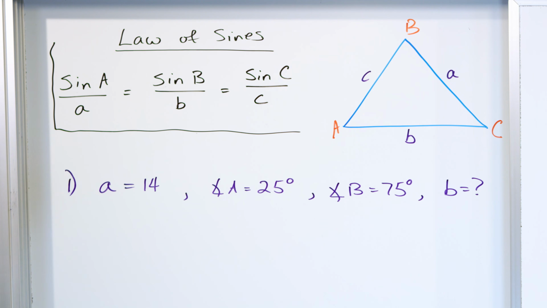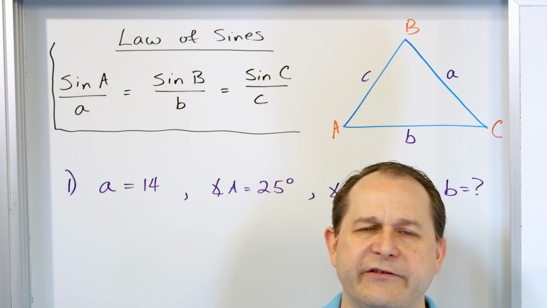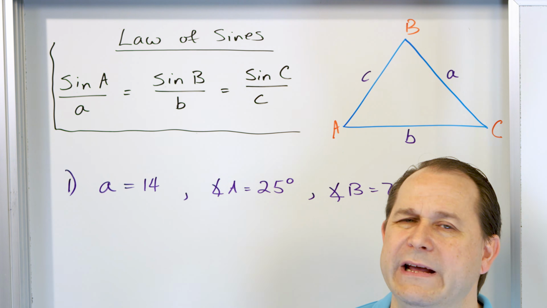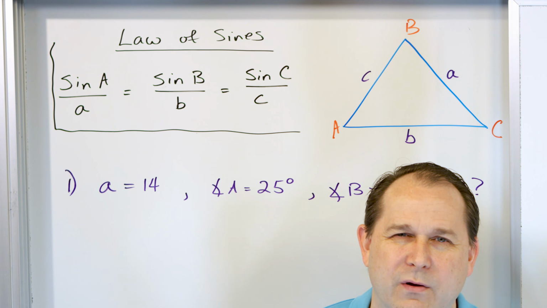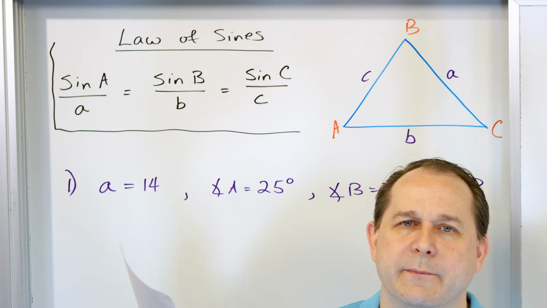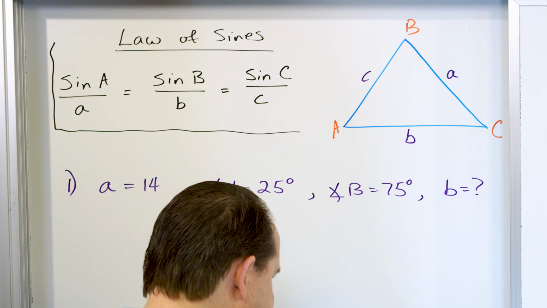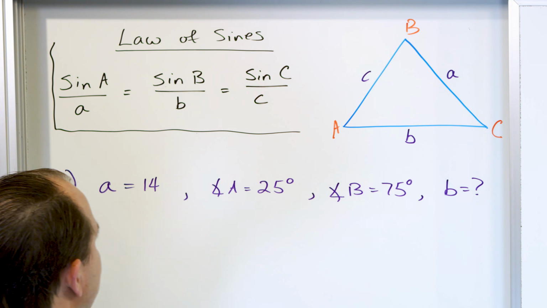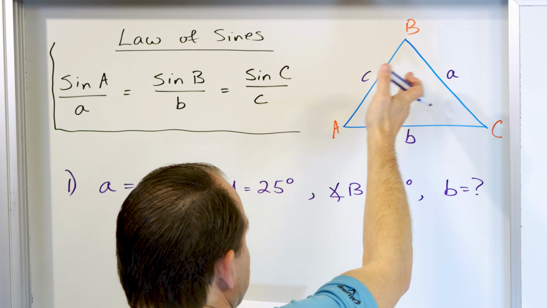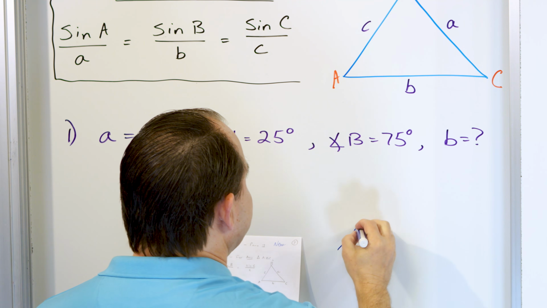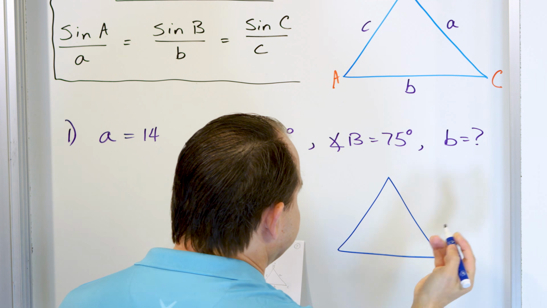All right, so the first thing you should do, just as we did in the last lesson, is draw a picture. Even if your picture isn't to scale or even very accurate, draw the picture. It's going to help you, and it's going to make it very, very simple. So I'm going to draw a picture that's going to look very much like the one above. I'm just literally going to draw a triangle. I don't care what it looks like because it doesn't matter.